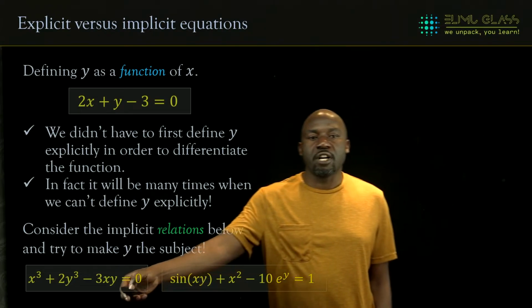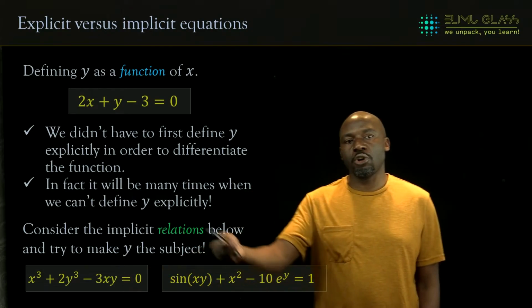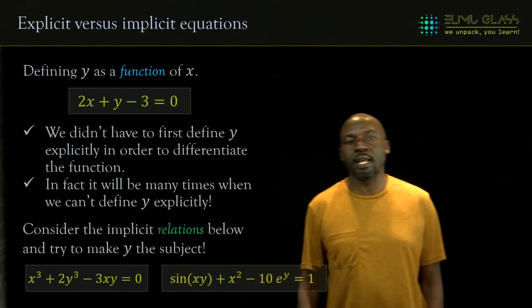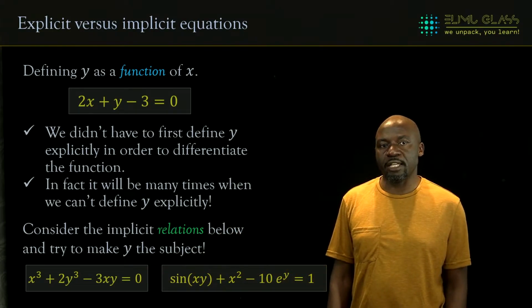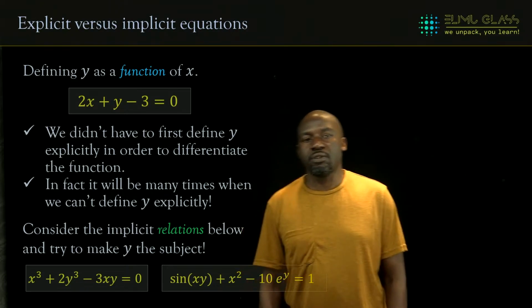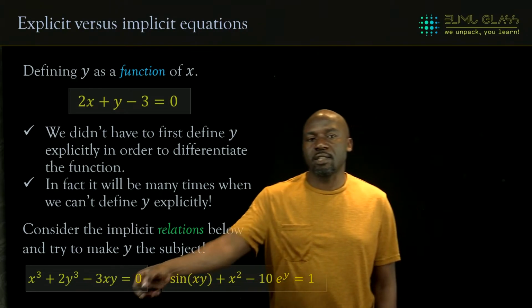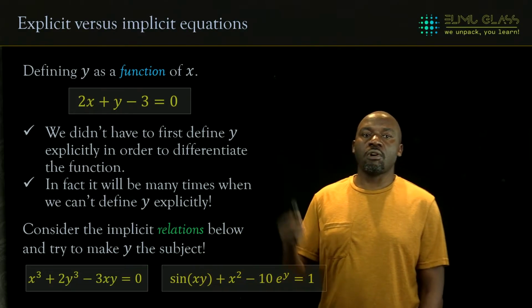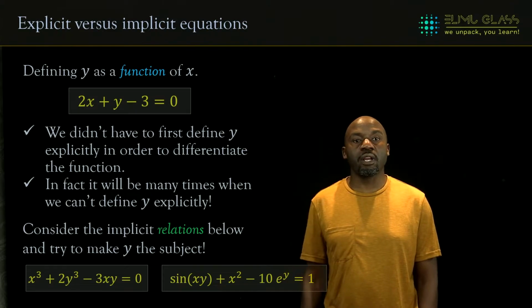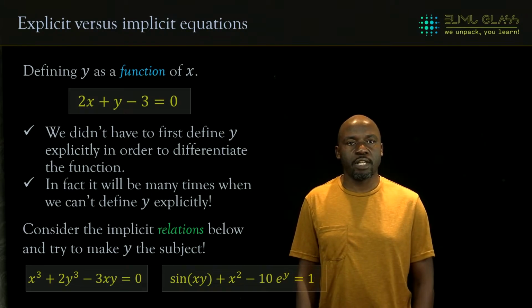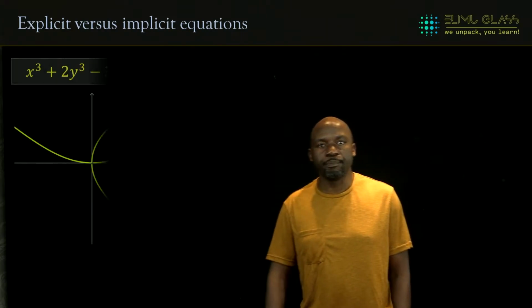What I've done is I've tried to draw these graphs to show you that they are not functions. They are relations between x and y, but they are not functions. That is, we do not have a one-to-one mapping or a many-to-one mapping. In these cases, we'll have instances where x has got two or three values of y, or even more values of y. I've drawn some of these functions, so let's take a look, and then we'll proceed.